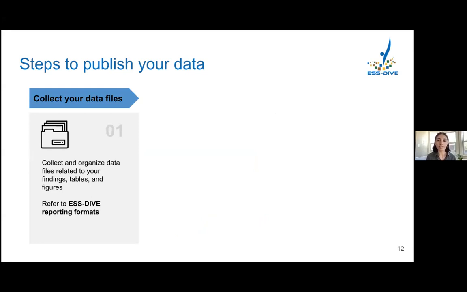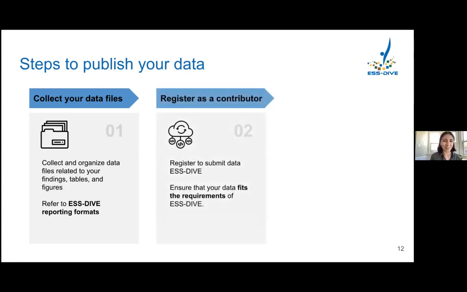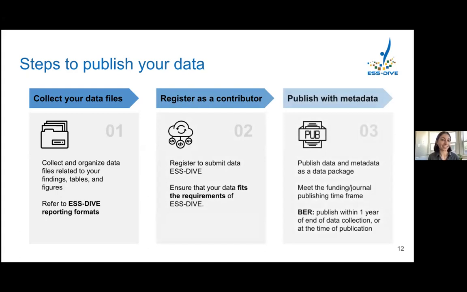So before we dive into the contents of data sets, here's an overview of the main steps to requesting publication, which begins with collecting and organizing your data files. If you want to just click through, Rob, yeah. And then after ensuring that your data belongs in ESS-DIVE, you will register as a data contributor. Will finally allow you to publish your data along with its relevant metadata. So that's the last one.